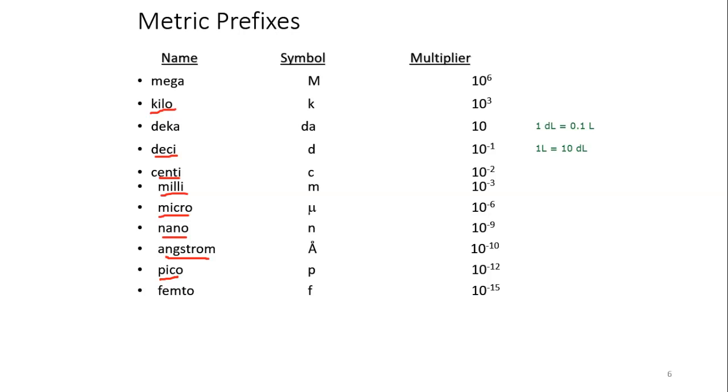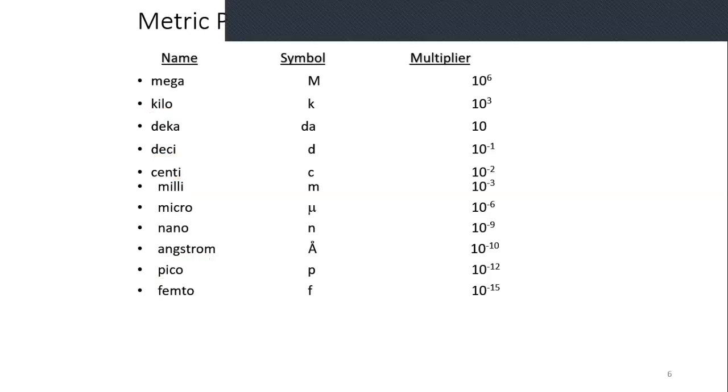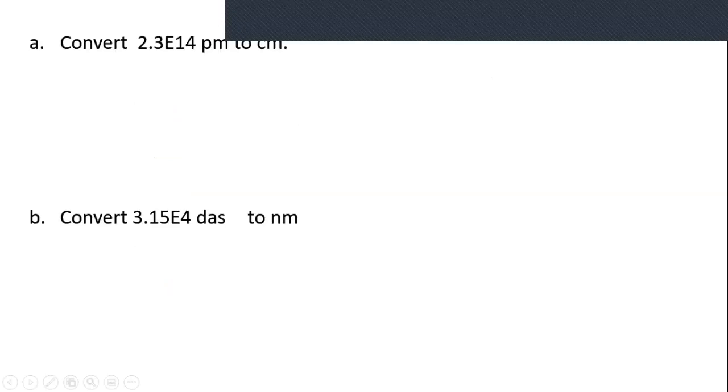So now we'll look at a few conversions. And so it's very important to know these metric prefixes. First we're going to start out with a few normal metric to metric conversions. So here we want to convert picometers to centimeters. And again, let me work through this and then I'll pause it and we can ask questions if you have any. So the first thing you need to know is the conversion factors for picometers to meters and centimeters to meters.